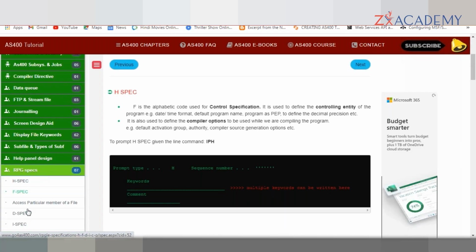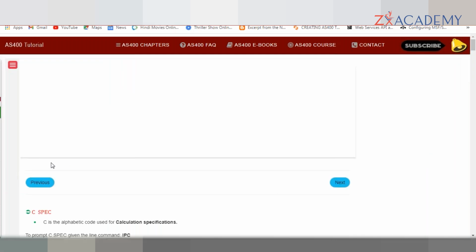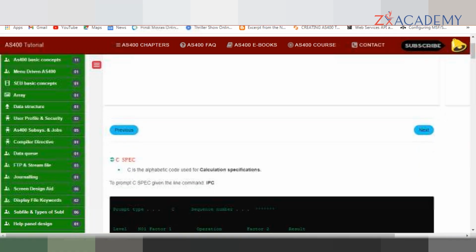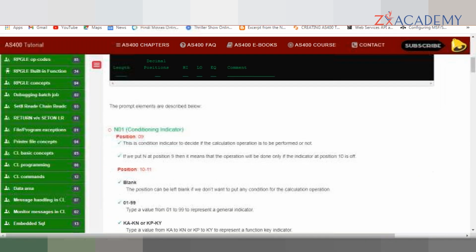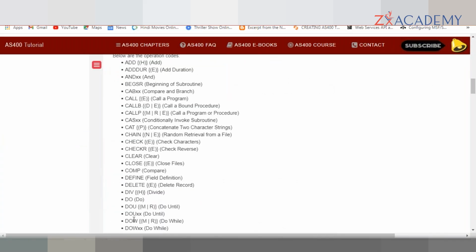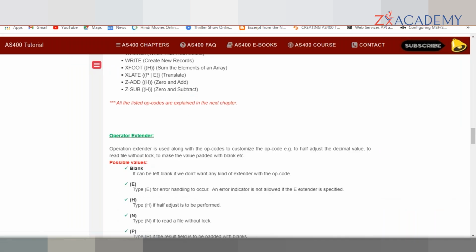So these are the specifications, nothing to do in that, only it will give you the format. Suppose you want to see the, I have already shown you. So in D you can define it, in C you can calculate it, calculate IPC, you can do any type of calculation here. These are the opcodes that will be used in calculation, so that these opcodes will be ready.